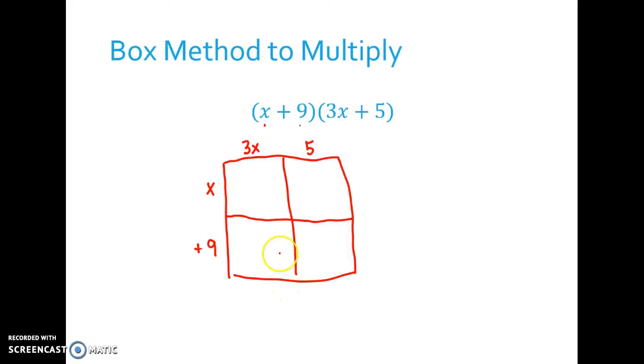And then for each of your boxes you're going to find the area of that box. So 3x times x would be 3x squared, because x times x is x squared. 9 times 3x would be 27x. 5 times x would be 5x. And then in this box we're going to do 5 times 9, which is 45. What happens if you do the box method to multiply is you're going to have like terms along the diagonal. So when you write your final answer you want to write that in standard form. So you'd write 3x squared plus 32x plus 45 as your product when you're done.